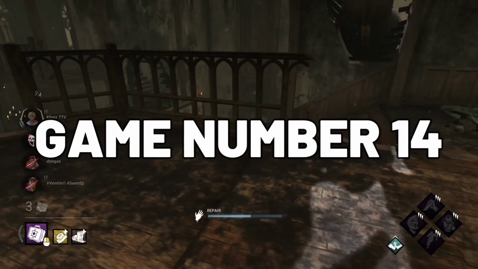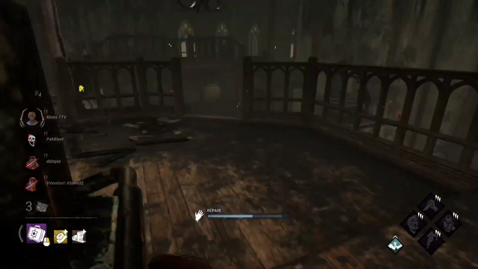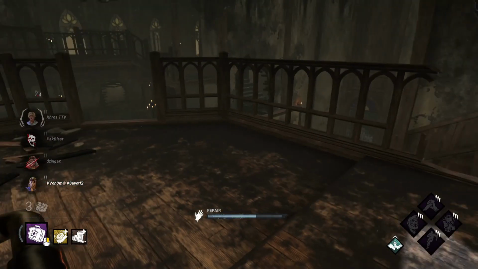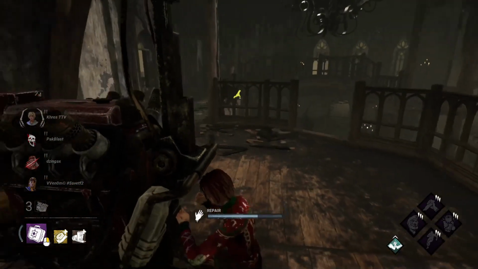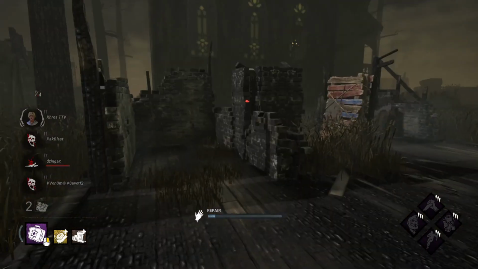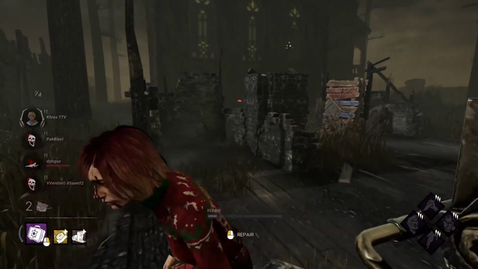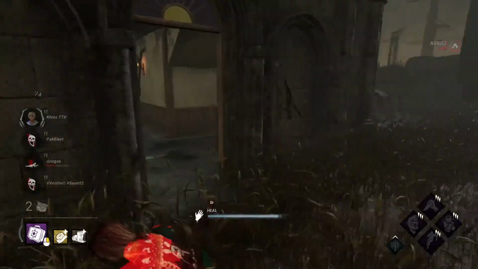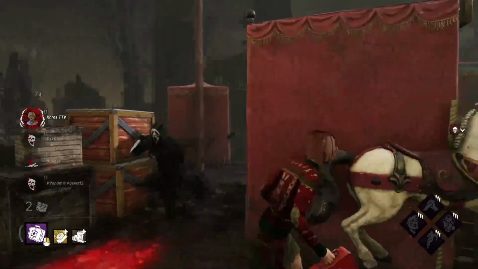Game number 14. Ghostface at the Crotus Pen Asylum. We had a survivor trying to kill themselves on first hook, and after that he seemed to just give up. It was a tough game, and yet again we had a killer who really wanted that 4k. From when Bill first went down, the game lasted for another 3.5 minutes. Eventually, we both died.